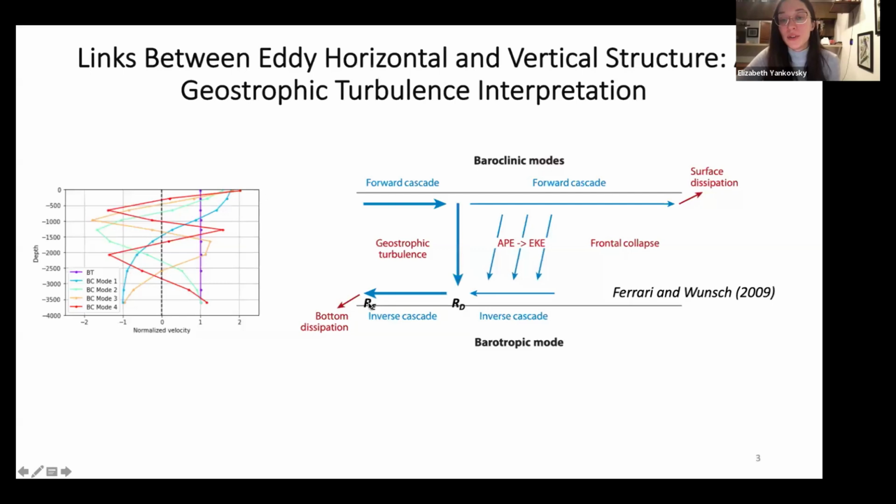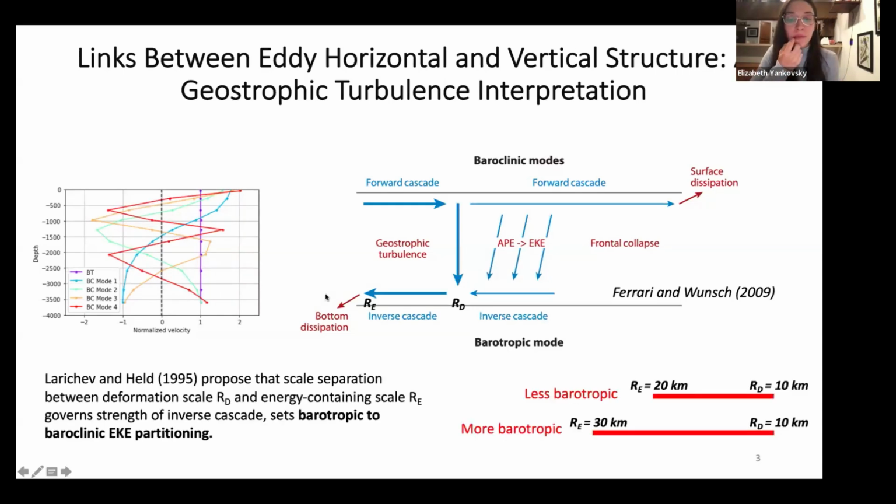And here R_E refers to the eddy scale. So eddies are initially developing at the deformation scale, but then growing to this R_E. And at some point, their growth and this inverse cascade is arrested by some process. So this could be bottom dissipation, bottom drag, or it could be the formation of something like jets.